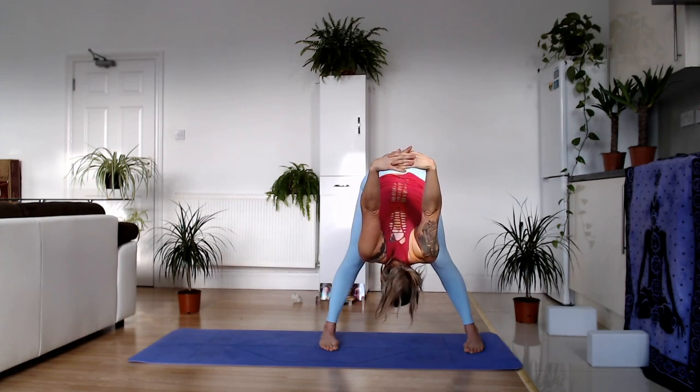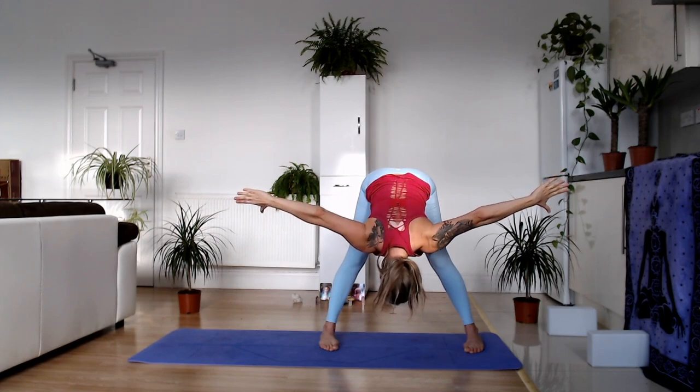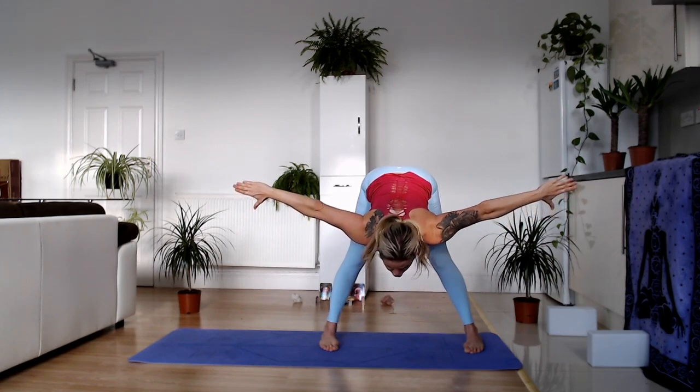Now release your arms, open them out to the side. Again, engage into your back, into that erector spinae, the long muscle from neck to tail, and reverse the swan dive. Strong core, make sure nothing is in your lower back. You're lifting up. Very nice.